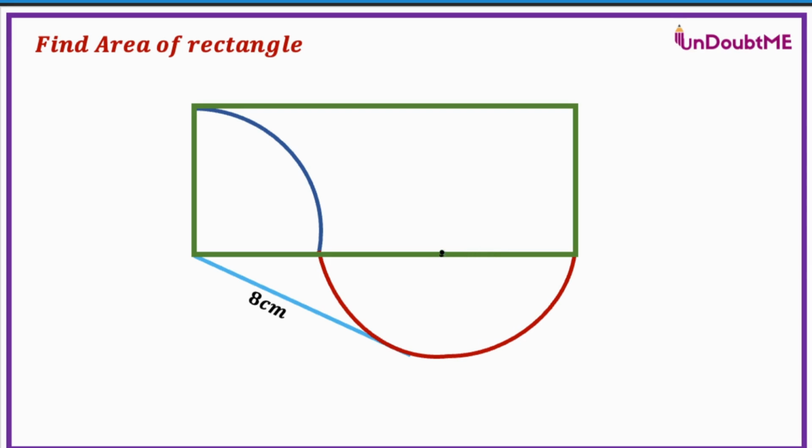Let us say that this is the center of the semicircle, and then we'll use the circle theorem that radius and tangent are perpendicular to each other. So let's say this is point O, and the radius of this will be, let's say, x, and the other radius for the quarter circle is, let's say, y, and this will also be y.